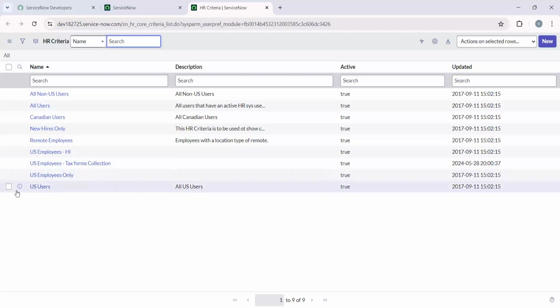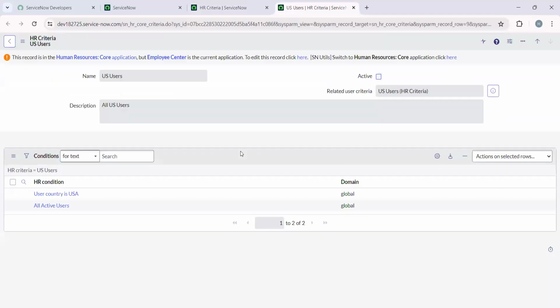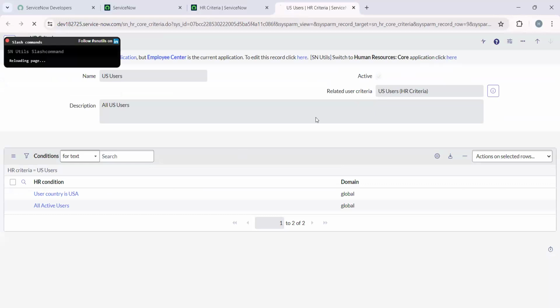Did you have a chance to go through this particular table, HR criteria? Nope.